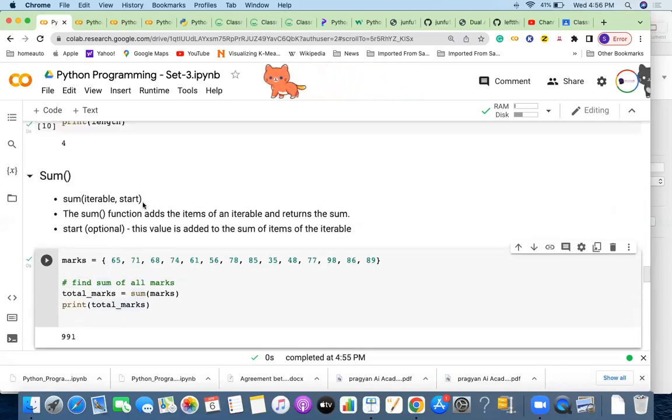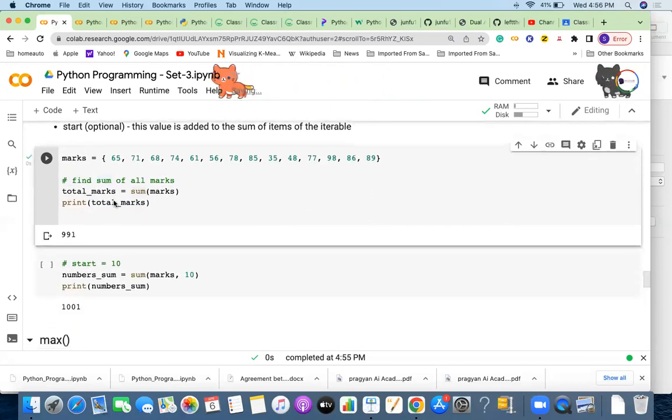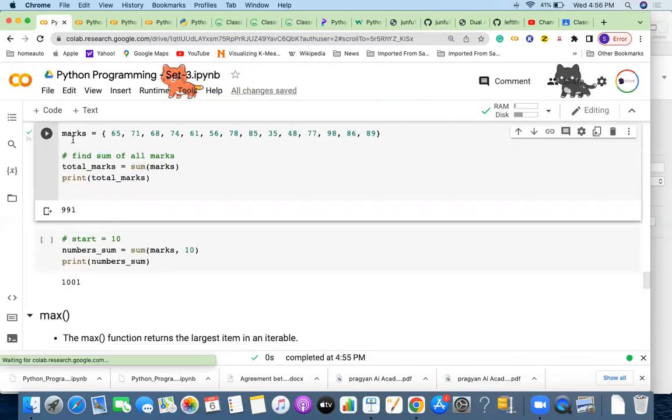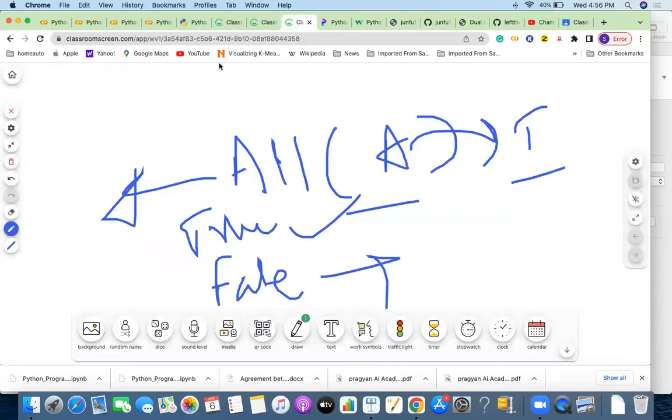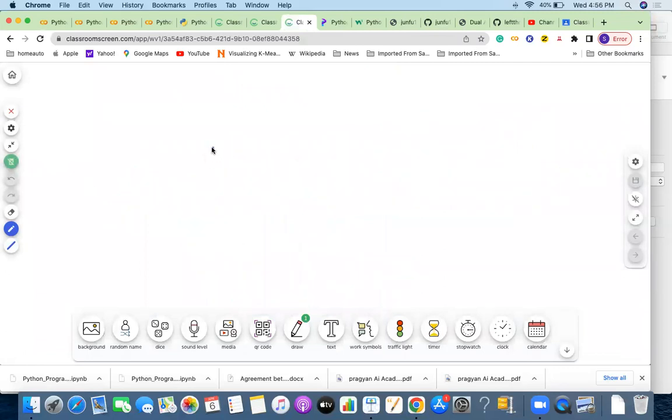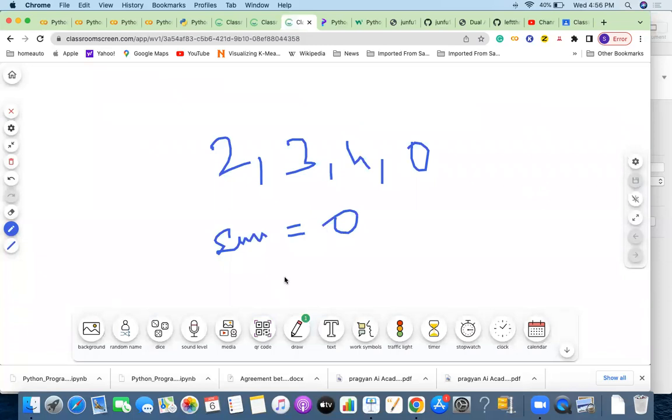Sum also takes one more, extra parameter. Apart from the marks, the iterable collection, one more is a number. This number will also be added. What does that mean? When I add 1, 2, 3, 4, by default I start with sum equal to 0, and then I say sum is equal to sum plus that value.